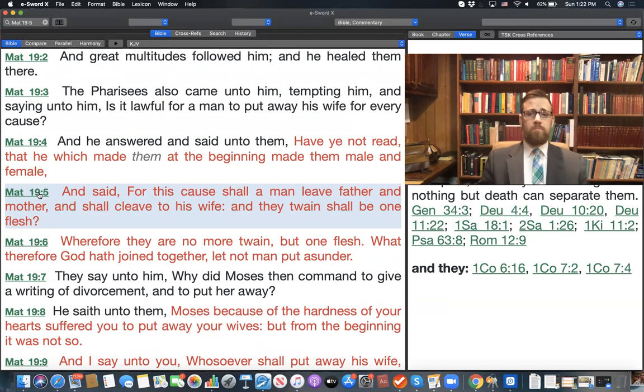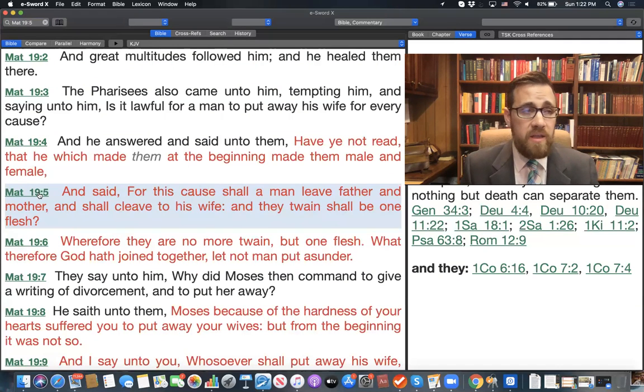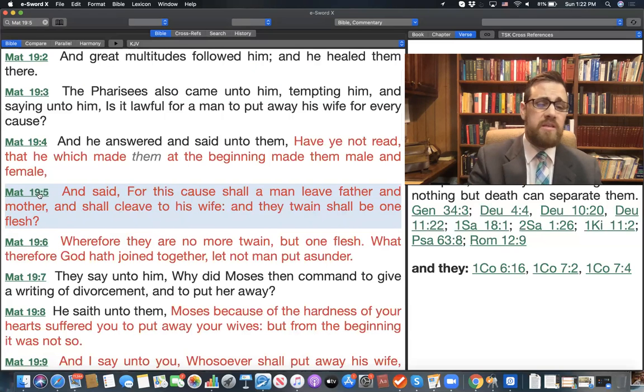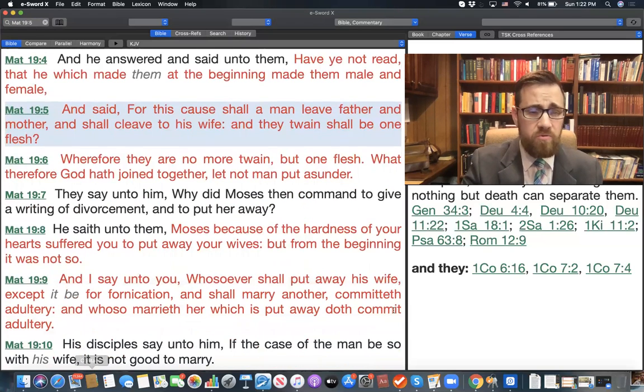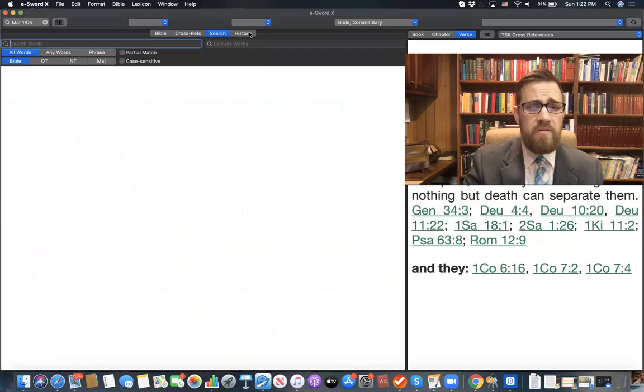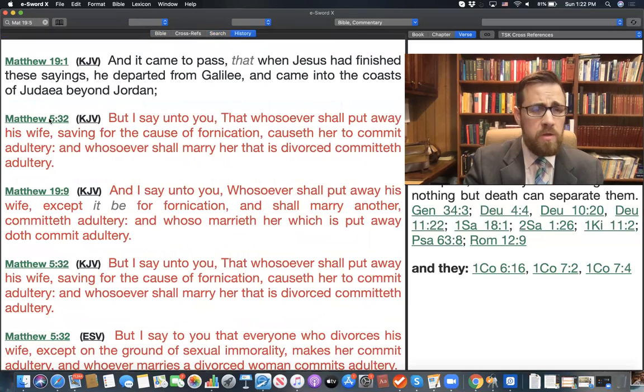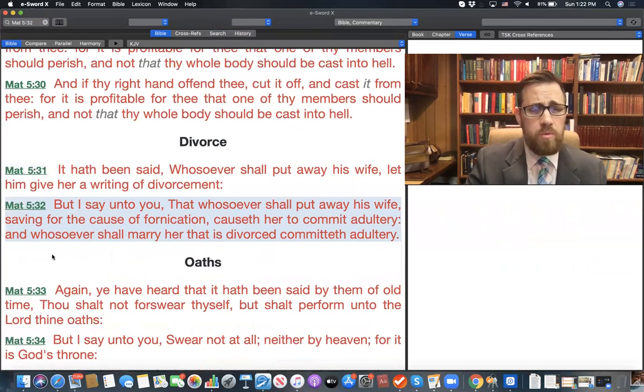And it is more difficult to break that bond than just saying, I don't want to be your husband, or I don't want to be your wife anymore. You can't just express a desire not to be married and make it so. And in fact, when the Bible says, whosoever shall put away his wife except for fornication and shall marry another commits adultery, or in Matthew chapter 5, whosoever shall put away his wife causes her to commit adultery.